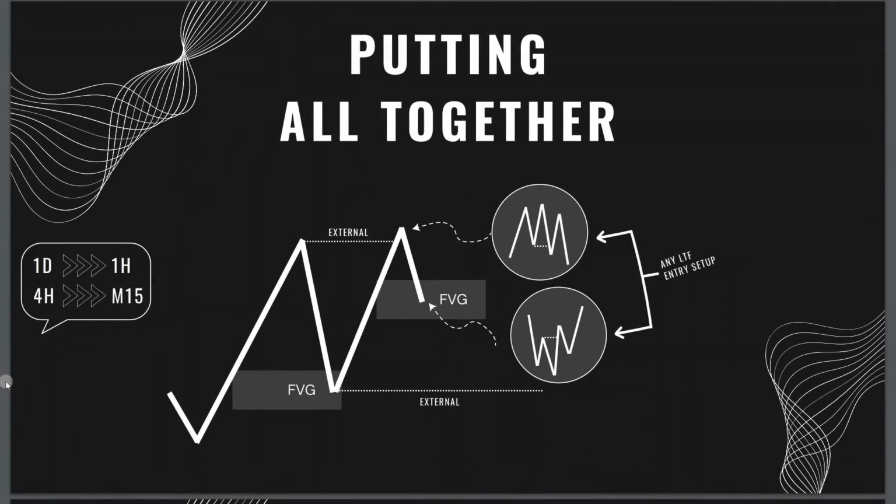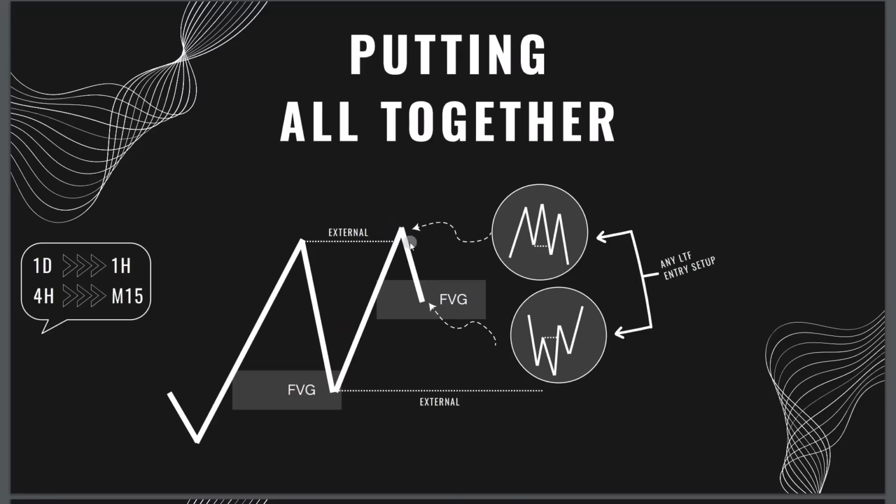So now after taking some examples on how to find your drawn liquidity, we're going to try to put it all together on how to enter trades, or how to actually take advantage of this. Here are two time frames that you can use, or maybe if you use another time frame, just use the same logic behind those time frames. So if you use the daily for your drawn liquidity, you can take a trade on the 1 hour. If you take your trade on the 15 minutes, then you can use a 4 hour in order to have your drawn liquidity.